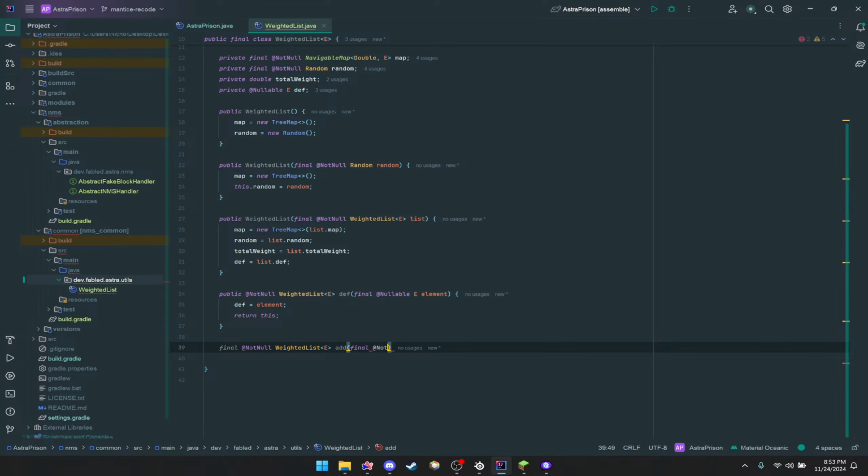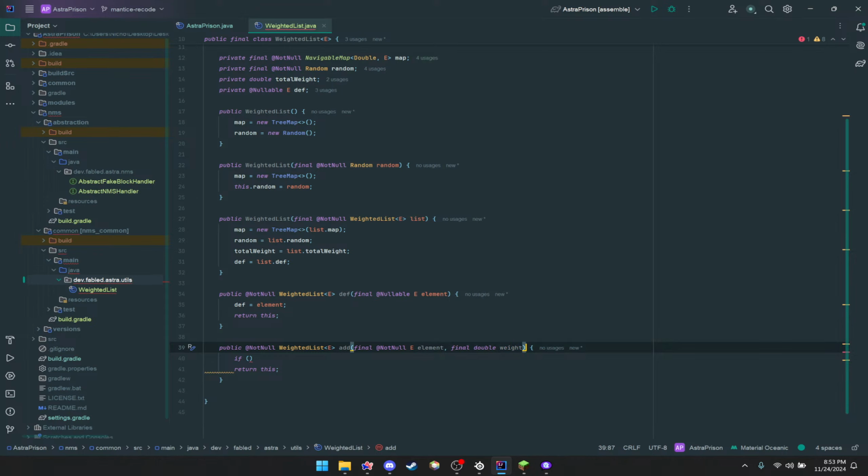Add not new e element. Sorry, not final. We need that. We need public here. All right.